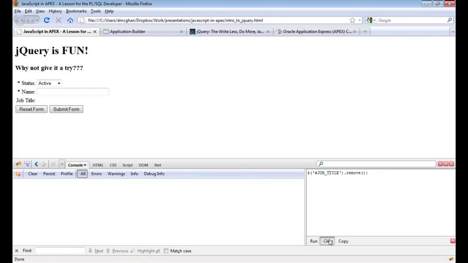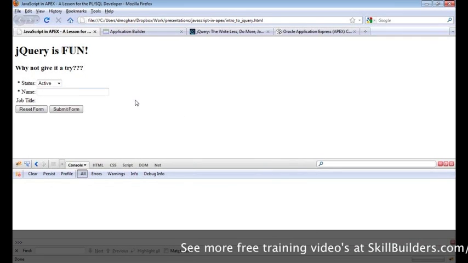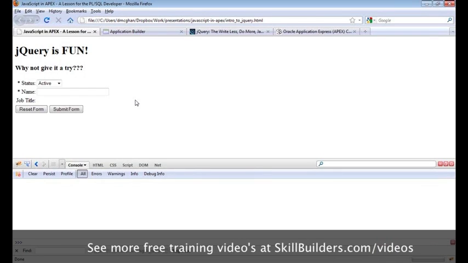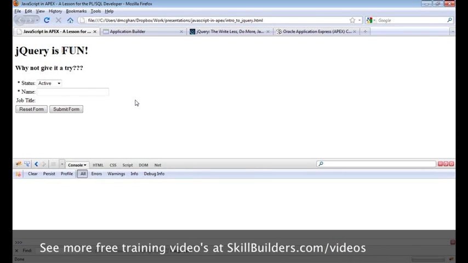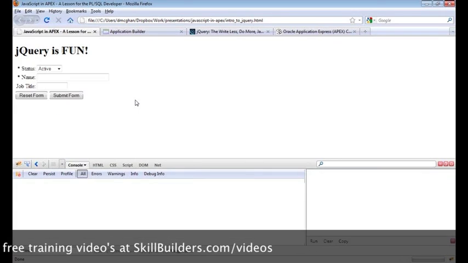What I'm going to do now is sort of the equivalent of a rollback operation in, say, SQL Developer. I've made some changes to the DOM at this point. We've added an element, we've removed one. If I refresh the page, we're going to go back to that source HTML file and bring things back to the way they were. So I'll just hit refresh, and then we have it.